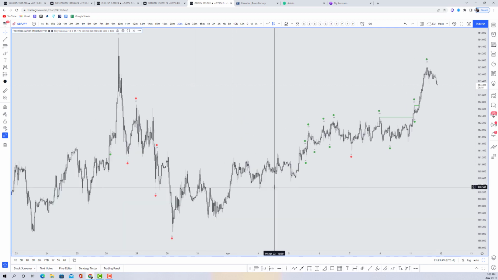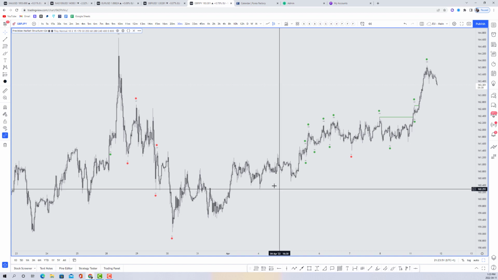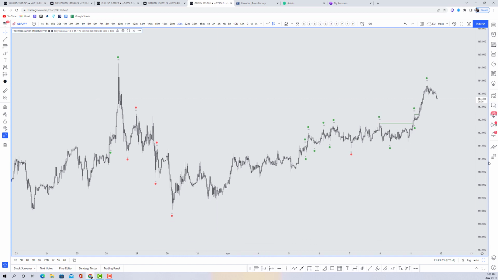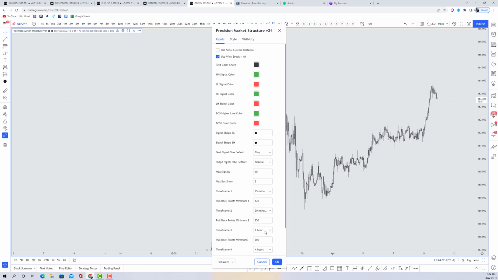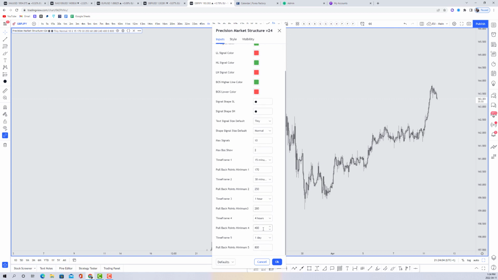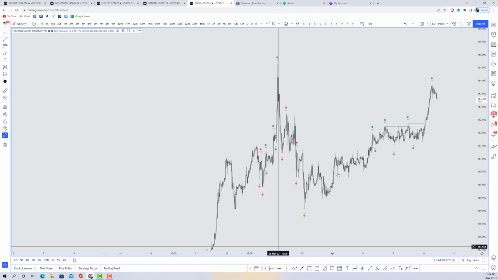That looks pretty legit to me for GU. That's pretty clean, or GJ, sorry. But yeah, that looks like decent structure to me. I'd map that as structure. Heading over to the 1 hour, we're going to do the exact same thing. We can probably go to a 35 pip pullback, just guesstimating.